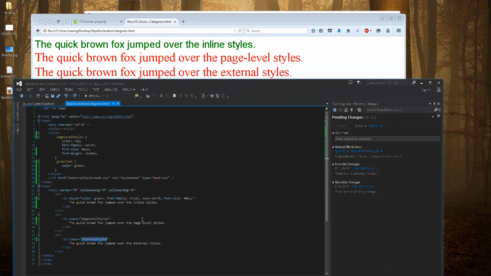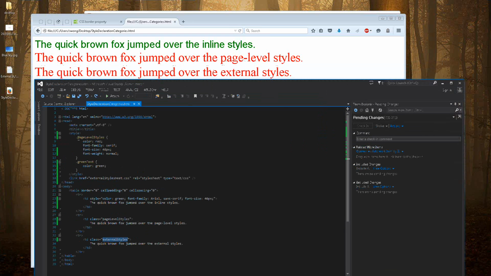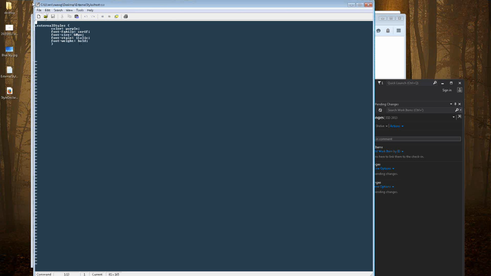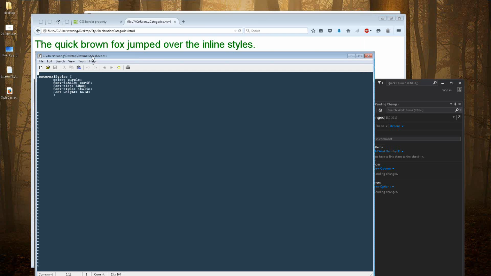Lastly, another way you can define your style is externally. Instead of having your styles here in the page itself, you can have them in an external style sheet. And here's what it looks like. It's nothing more than a text file with the extension CSS, okay? You can edit it with Notepad, anything you like.